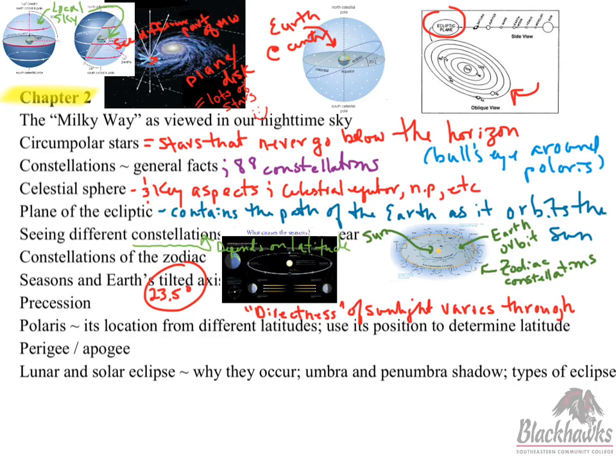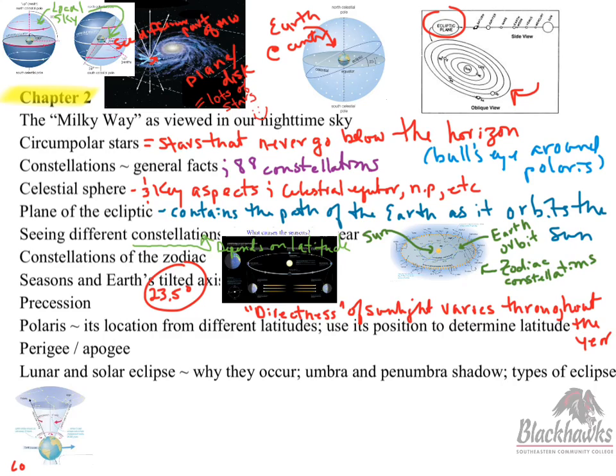So this tilt, now this is kind of a misconception. This tilt doesn't give us seasons because sometimes we're a little bit closer to the sun because we're tilted. The tilt gives us seasons because, as you see down there, directness of the sunlight varies throughout the year. So the tilt has consequences with regard to the directness of the sunlight. The tilt also has consequences with regard to the number of hours of daylight and nighttime, and we kind of talked about that in lecture.